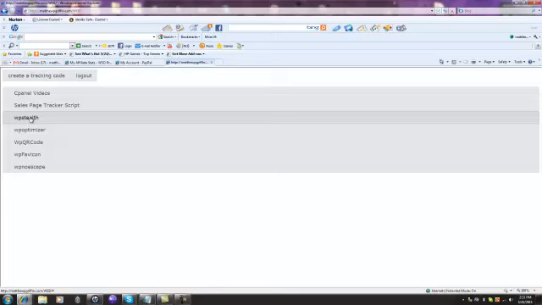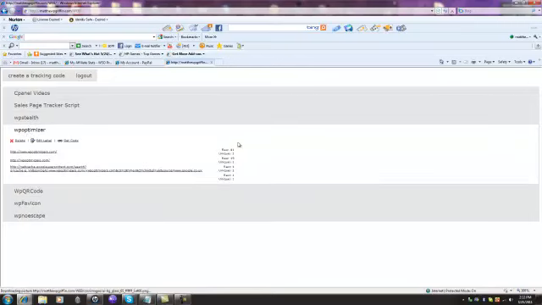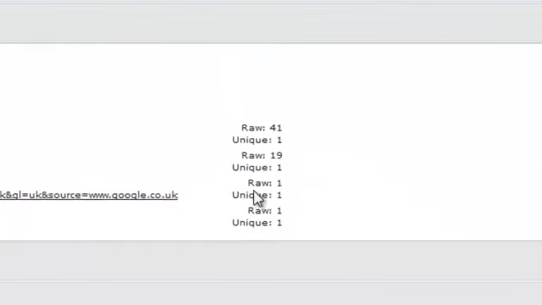The main thing is that a lot of people want to track their sales pages, from the first version. But the problem is that if I bought from you and I wanted to entice affiliates to come and buy my product, I could just go in there and hit refresh 100 times and it would look like I had 100 clicks on that. Now we all know that's not how it works or how it should work. So the only viable option was to put in raw and unique. So let me show you how it works real quick.